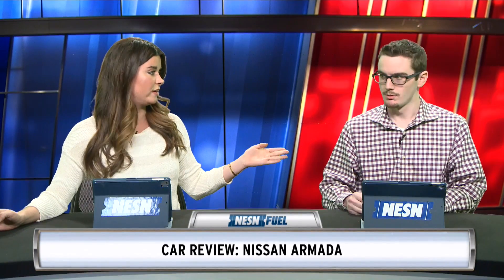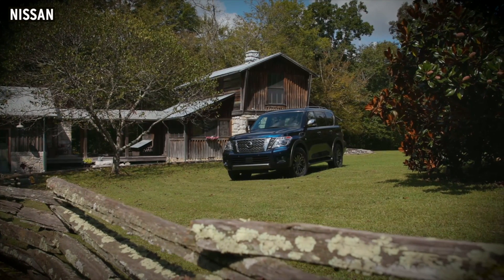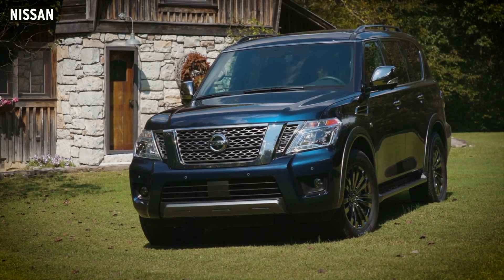So in your mind, is this car worth it with the lower price? I think it is if you're willing to compromise in some areas. The big reason for the price difference is that it doesn't have many available advanced safety features. It's important because a lot of manufacturers have those now. Nissan's been promoting that Nissan Safety Shield for a while, but it's not available on the Armada. So that's a big strike against it.